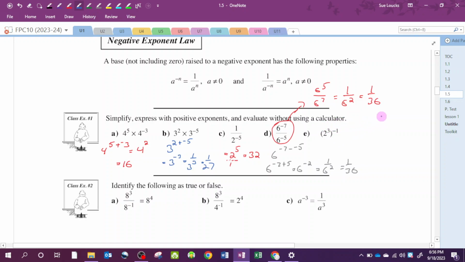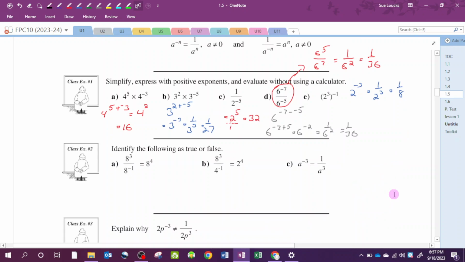For this last question, it's 2 cubed to the negative 1. The weird thing with exponents is there are really quite a few ways that you can do this. If you follow the power rules, where you multiply those powers, you get 2 to the negative 3, which is then 1 over 2 cubed, which is 1 over 8. And that's the way we're going to do it today. Let's just leave it with that.